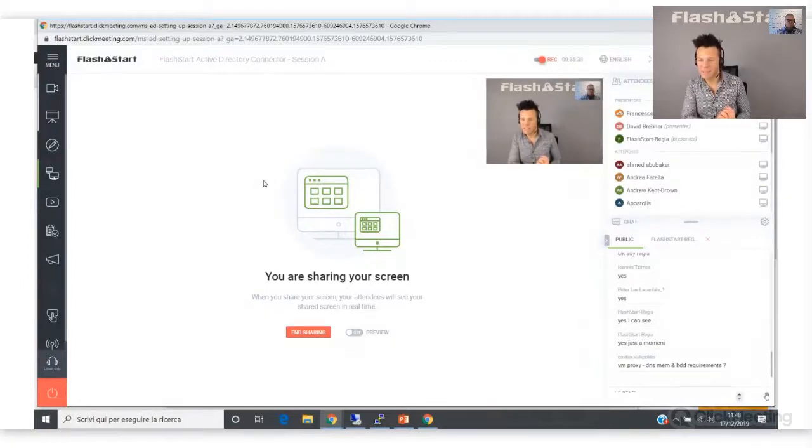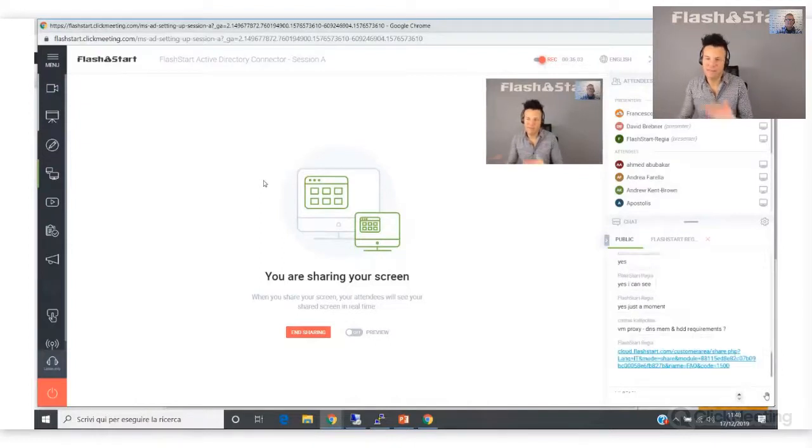Thank you, Costas, for the questions. The basic requirements are displayed in the guide. But for a normal installation, for example 1,000 users, two virtual processors, 4 gigabytes of RAM and a 40-50 gigabyte drive is enough. Okay, here is the guide.